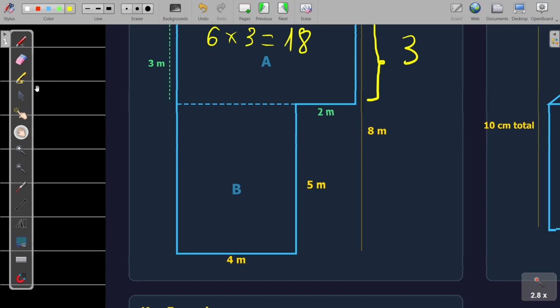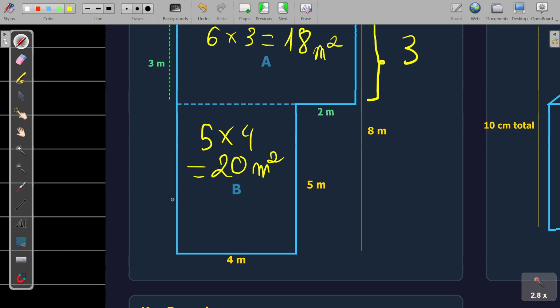Now, this is pretty straightforward because we all know what the base and the height are, so we just need to multiply this. This will be 20. Pretty simple. Square meters, of course, for both. Okay, so 20 square meters.